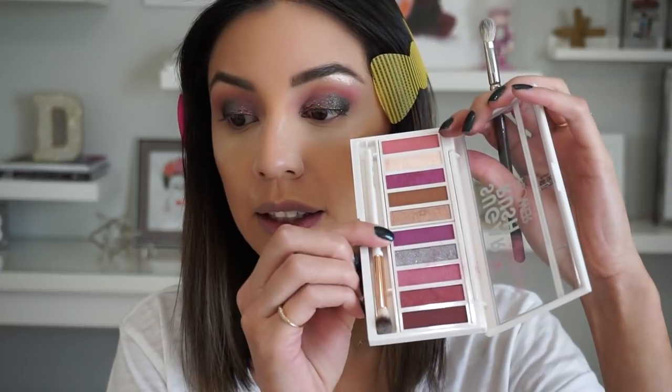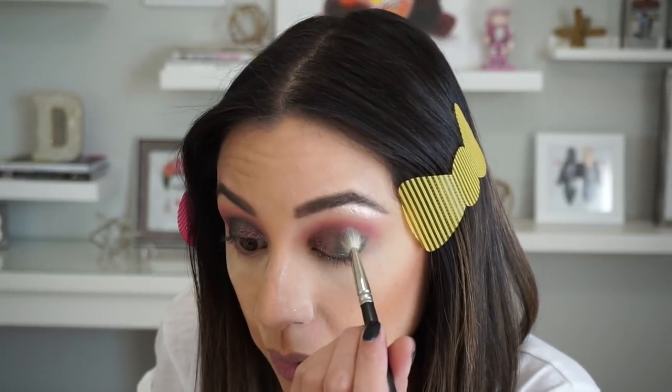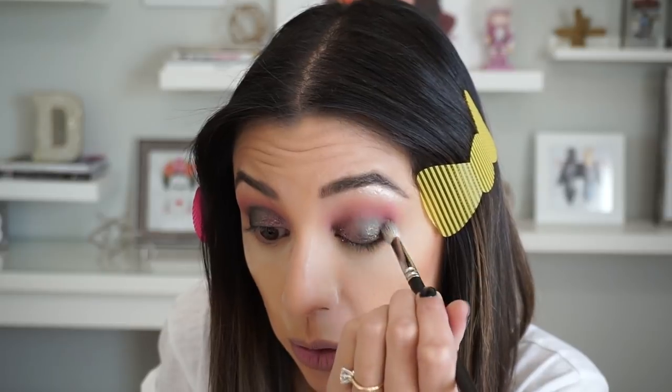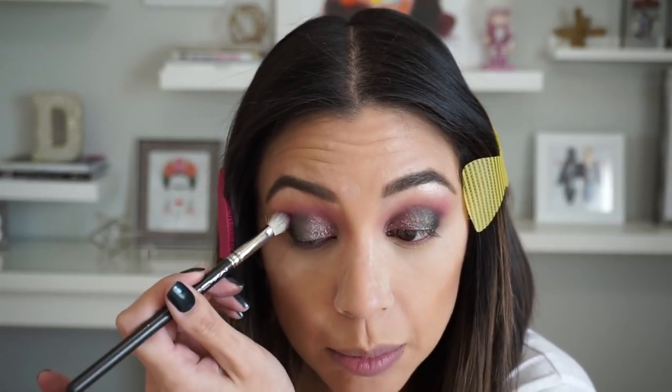Just for fun, we're going to go in with a deeper shade of magenta from the Sugar Rush palette — very matte and very beautiful. This goes on a smaller blending brush, directly into the crease — not above, not below, directly into the crease. It'll touch a little bit of Wild and Anaconda, blend everything out nicely, and continue to emphasize that pink and olive combination.